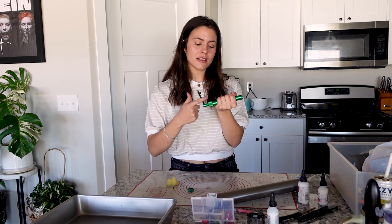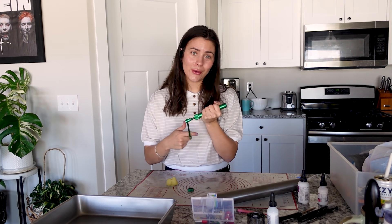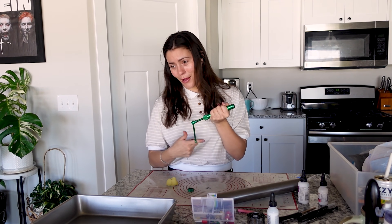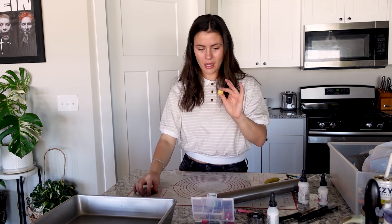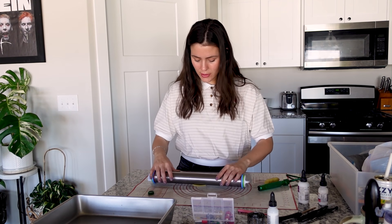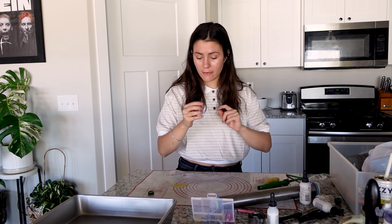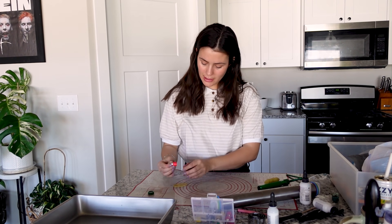Now I'm going to put this — this is the one thing about the extruder, you have to twist it all the way back and mine squeaks. First I'm going to take a piece of clay this big, roll it in a ball, put it on my little mat, and use my rolling pin to roll it out so it's even. It doesn't have to be big — you can do this in different sizes, but I'm just making tiny bits. This is a cookie cutter kit I got off Amazon, and I'm going to use this to cookie-cutter out my shapes.